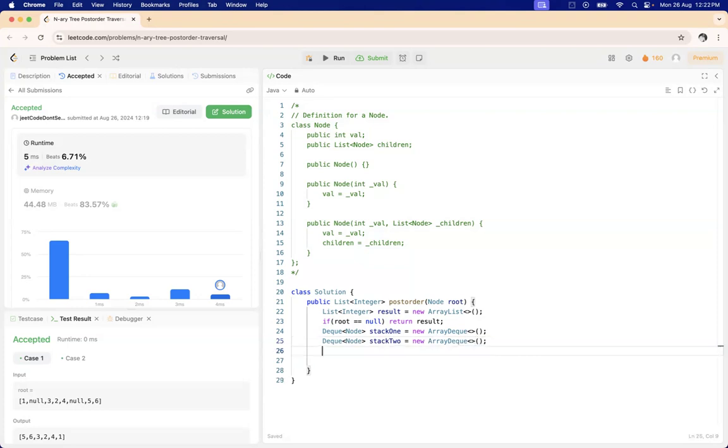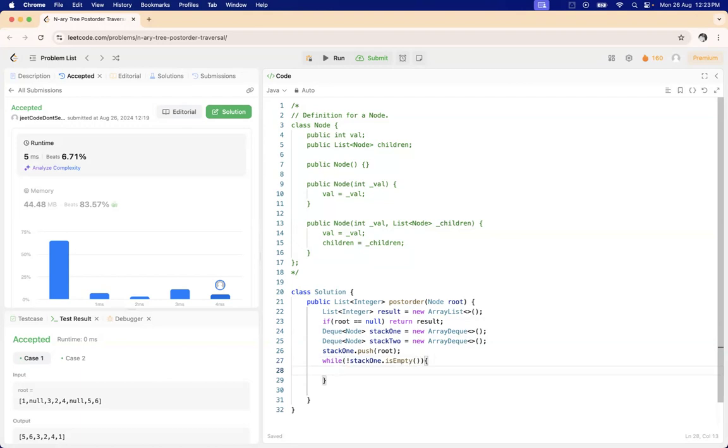Like in the previous one, we are pushing the root into stack1.push, and then while stack1 is not empty, because only when it is not empty can we go inside it and pull things out from the front.